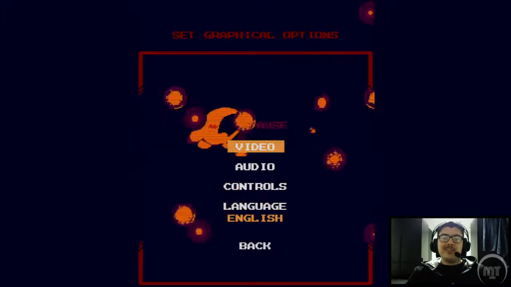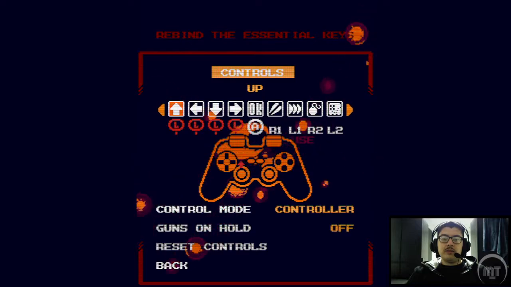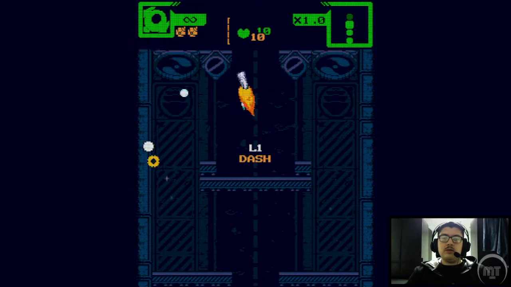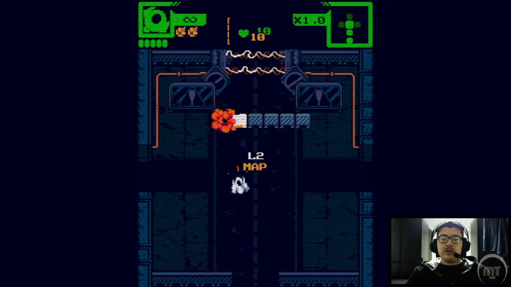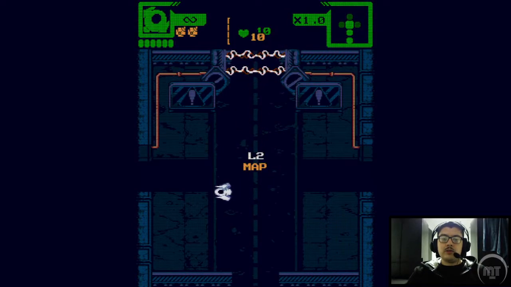Wonder if it's a cool pause menu. I wonder if they can change it to, no. So it has like PlayStation style controls. L1 or whatever. I'm not using that kind of controller, but just seeing if they had the option for changing the button labels.